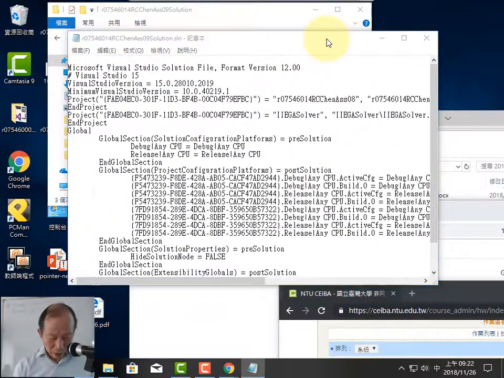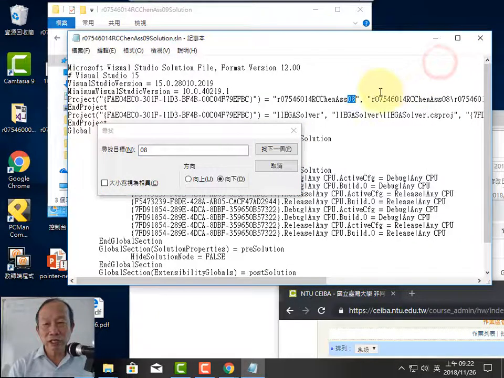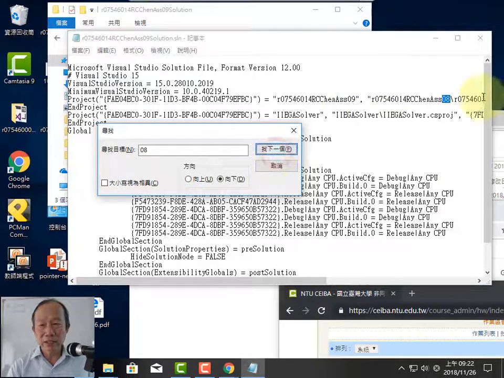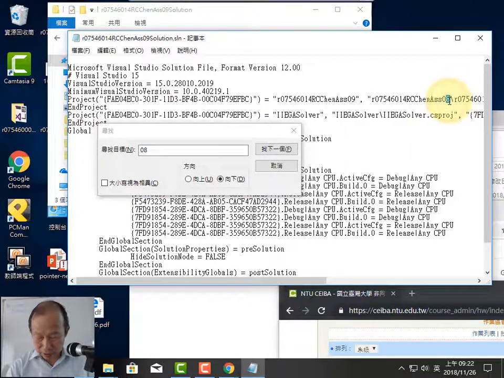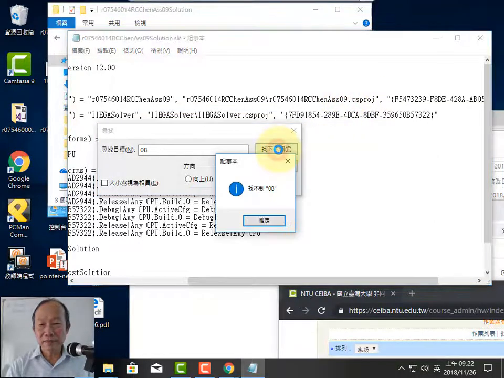Find 08 right here, it's a project name. Another line next is a path, so change it to 9. The project file name, 9.